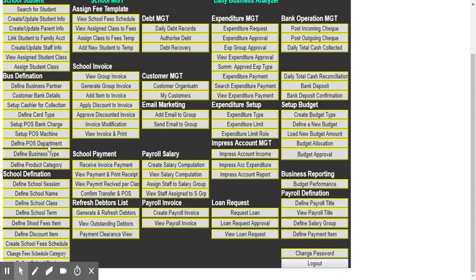Now let's quickly look at the second part of this lesson, module 2. In module 2, basically we're going to be talking about how you define things. This is what the school accountant needs to do, to sit down and define how things will go in the system, because it is the school accountant who would have the overall accounting picture for a school. So this second module is what the school accountant should do.